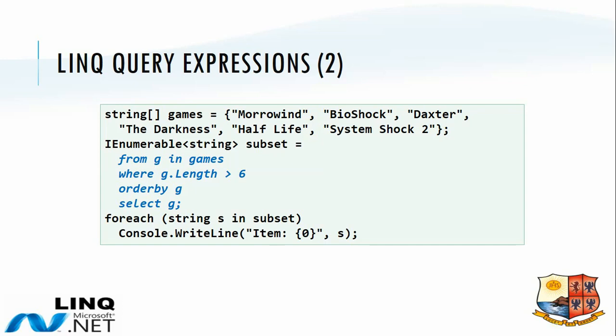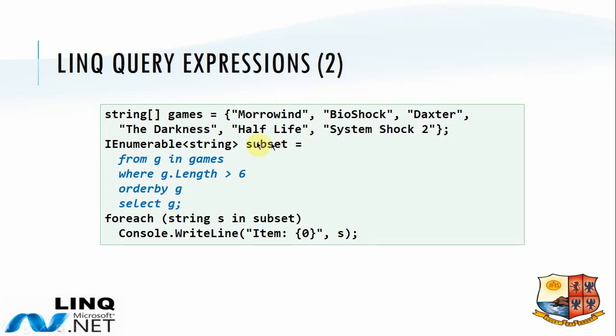Now, what I have tried to tell in the next slide is that since it is language integrated query, it is delayed execution. What is the third line? The third and fourth lines have a foreach written, and for each element in the subset, something is printed out. What I want you to understand here is that the second line is the query basically. That second line will not get executed when, please note, in the third and fourth lines where I've written the foreach, we are trying to access something from the result. What is the result? The result is the subset.